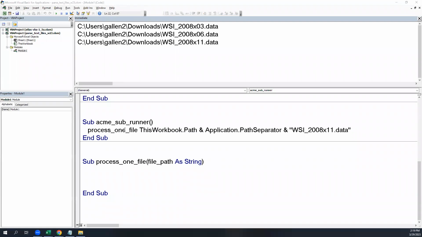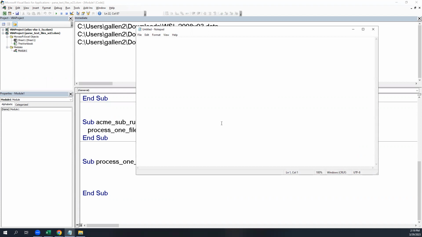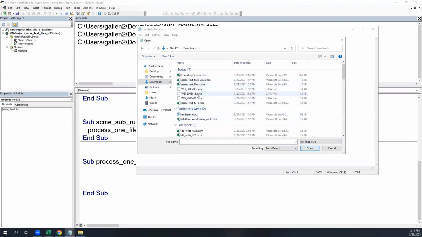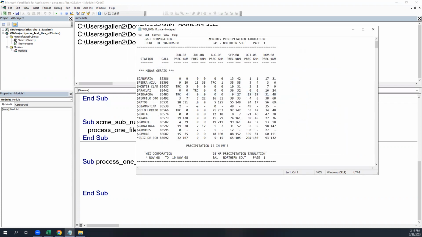In fact, do I still have it open? No, I don't. I think I closed it. I'll go ahead and open it up again, because it would be a good idea for me to have this open so I can take a look at it. Can I open recent? I can't open. Documents, downloads, star.star. Okay.